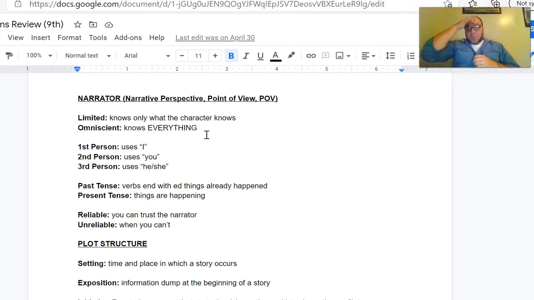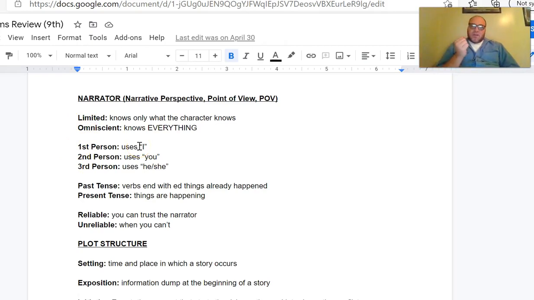But a significant portion of the story is narrated by Odysseus when he is telling the tale of his adventures to King Alcinous of Phaeacia. And so you have an omniscient narrator, but you also have a limited narrator. The narrator is also broken down into first person, second person, and third person. A first person narrator uses I, a second person narrator uses you, and a third person narrator, the pronouns are he or she. The omniscient narrator is in the third person, but the limited narrator, Odysseus, is in the first person. He's referring to himself as I throughout.